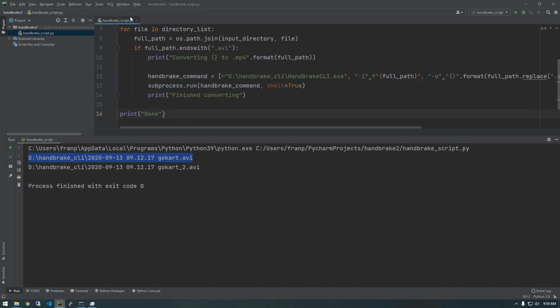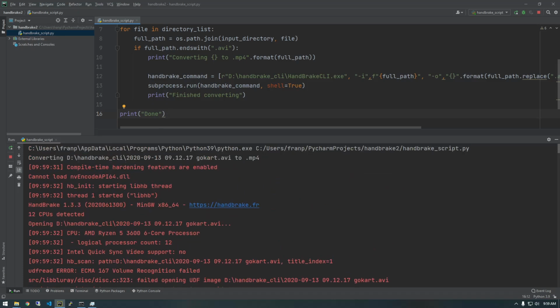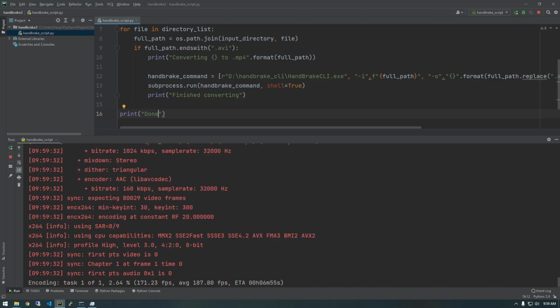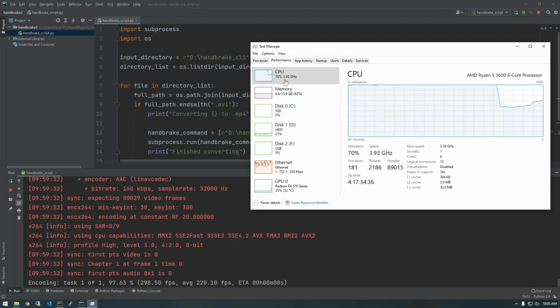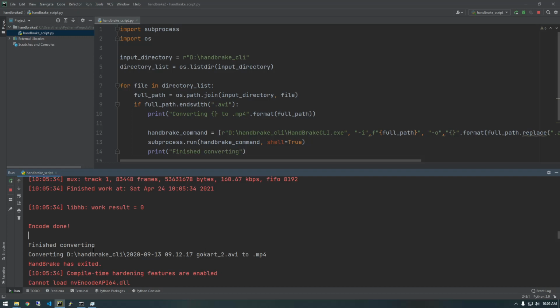All right, so now let's try this, give this a whirl. So we can see it said it was converting, where'd that go? Converting to MP4. Cool. So I'm just gonna pause it and let it convert, and then I'll show you when it picks up the second video. All right, so we got about 15 seconds left. Let's just check the CPU, and let's just make sure when this finishes, we should see it start to convert the next video. Okay, so that happened really fast.